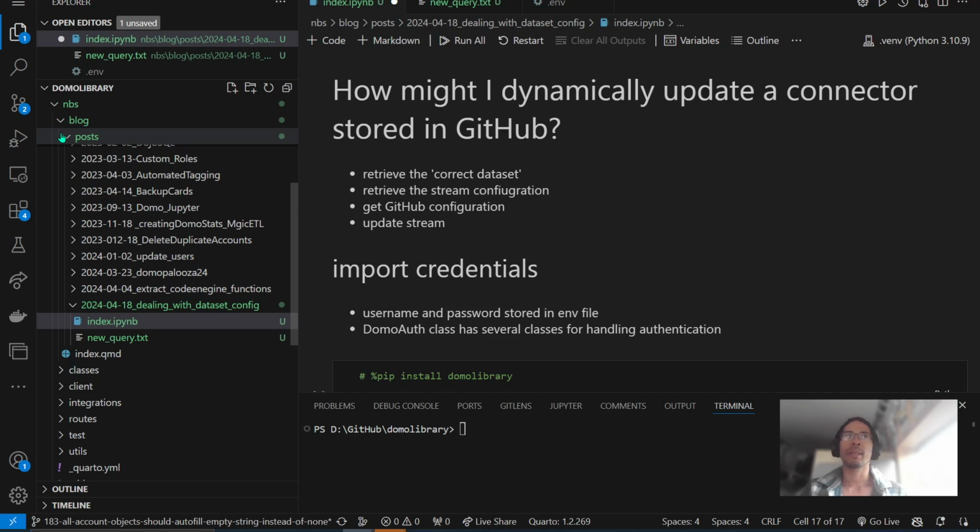The classic one is a lot of my developers are using Snowflake, and we're pulling data into Domo via Snowflake, and they're just like, hey Jay, how can I make sure the query for the connector matches a configuration file in GitHub, because they write all their code locally on their computers. They store that code definition in GitHub. They don't want to have to copy paste 17 connector settings into Domo. And so they're like, how can I do this automatically?